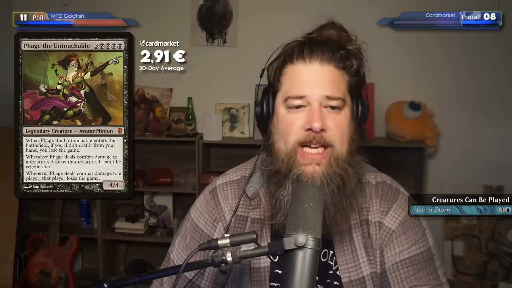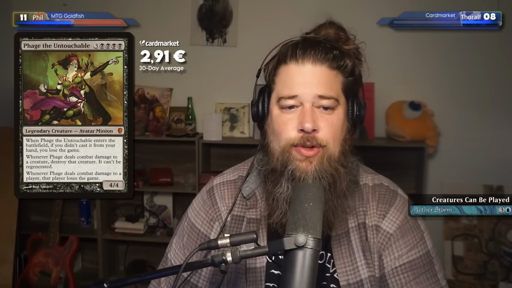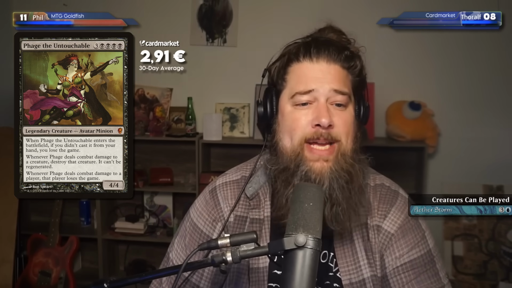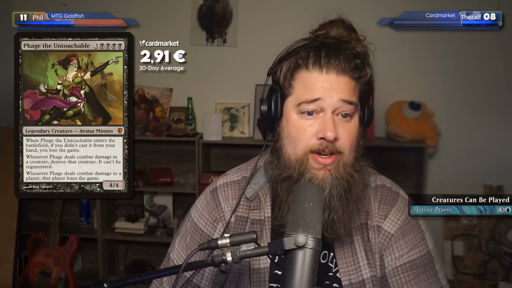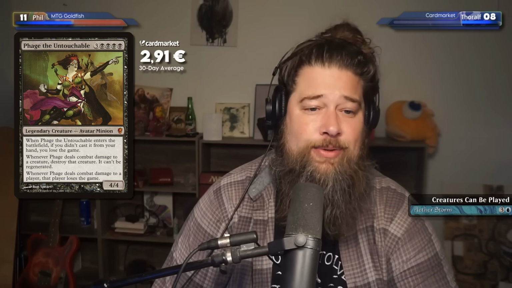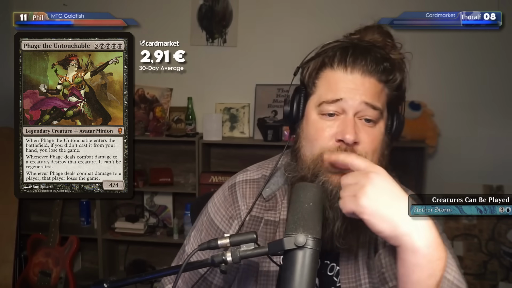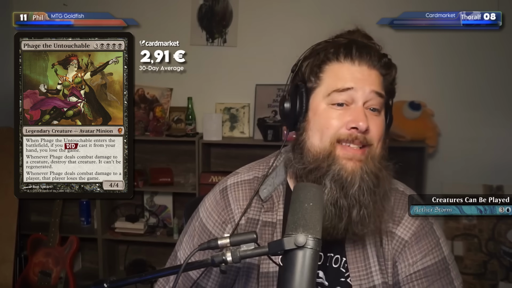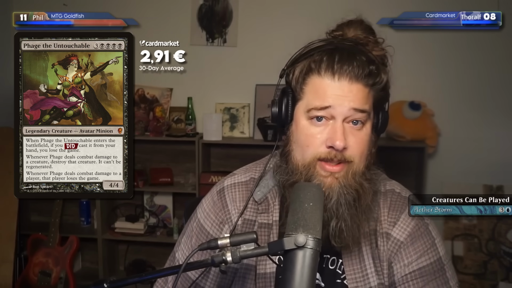Phage, 7 mana black 4/4. When it enters the battlefield, if you didn't cast it from your hand, you lose the game. When Phage deals combat damage to a creature, destroy that creature. It can't be regenerated. When Phage deals combat damage to a player, that player loses the game. So opposite day Phage. When it enters the battlefield, if you did cast it from your hand, you lose the game. So you gotta reanimate it or something, sneak into play somehow.